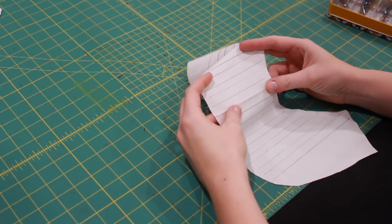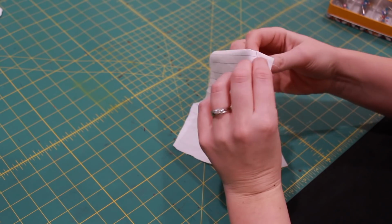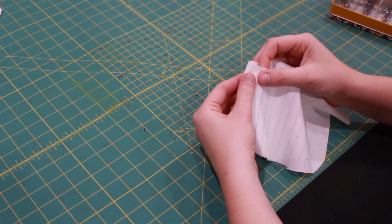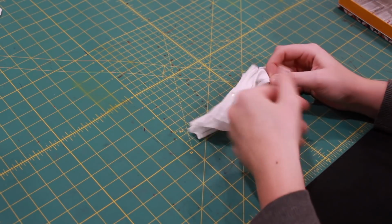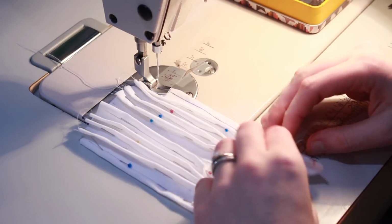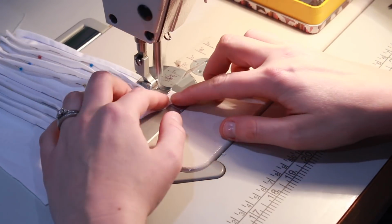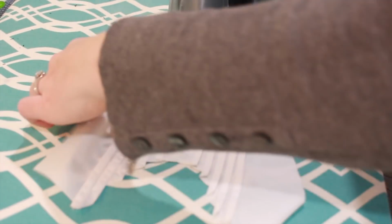Using my heat-sensitive pen, I marked out all my tuck lines and then began pinning. Starting from the bottom up, I carefully sewed along my tuck lines. After sewing all my tucks, I moved over to the ironing board and pressed them all in the right direction.